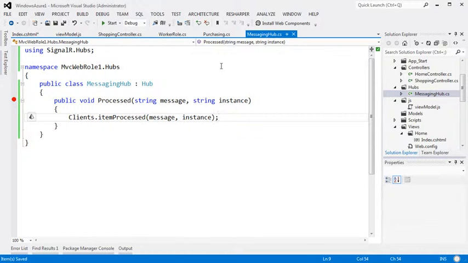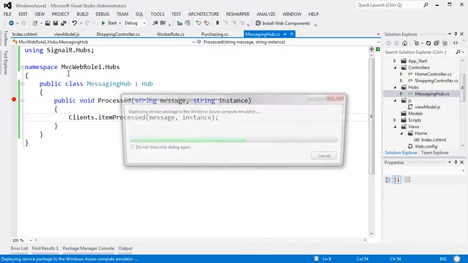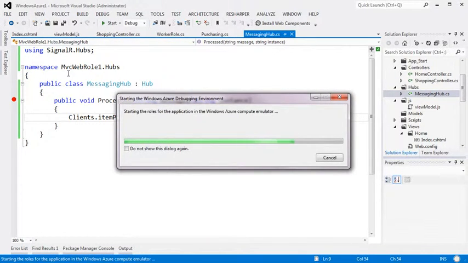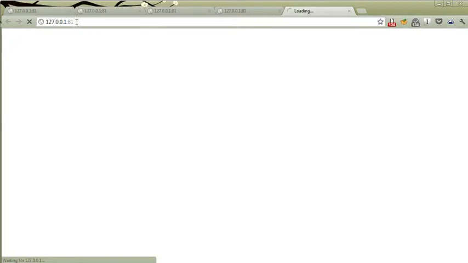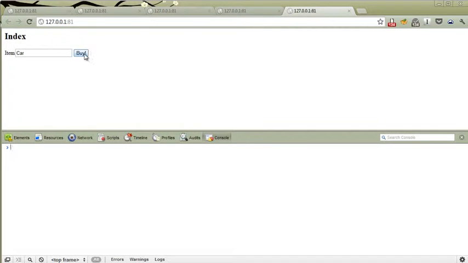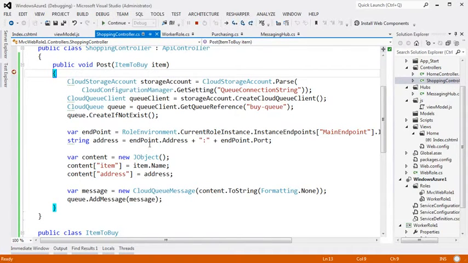Let's go ahead and see if everything is working properly. I'm going to open a console here. We're going to send a request to buy. We're landing inside our web service.